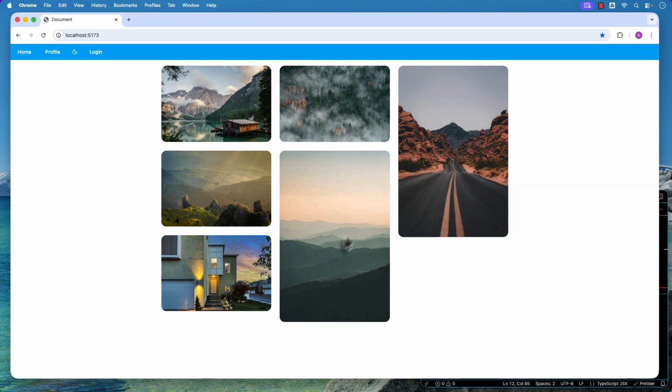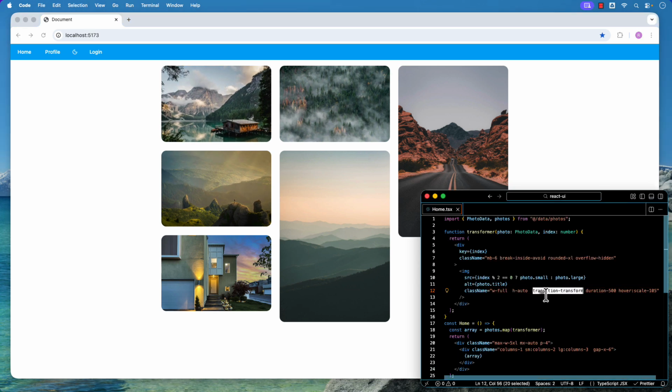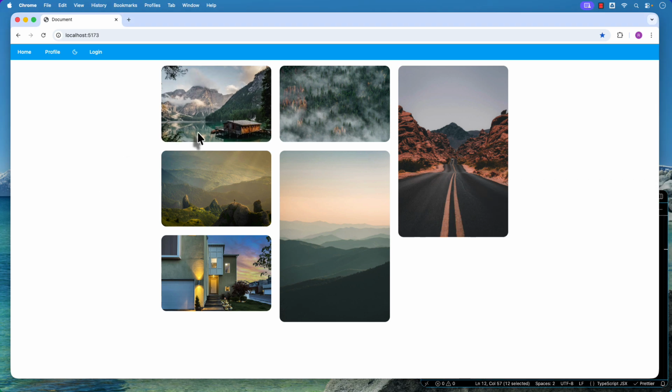So you can see as I move the mouse over, hopefully you can see that the images just grow a little bit. The settings in Tailwind are a transformation function. When you hover, scale it by 105%. And this duration just says make the effect sort of take half a second between the beginning and the end. So it sort of grows over a period of half a second. So our grid's looking a lot more professional now.